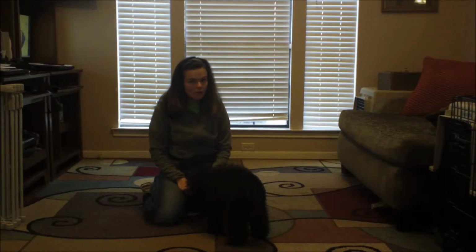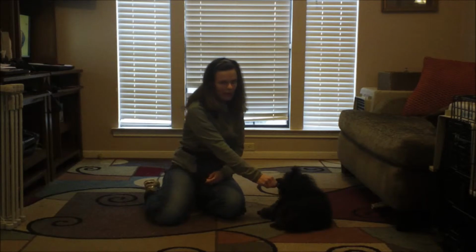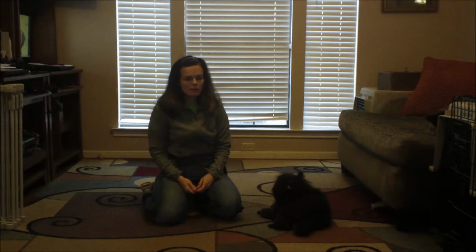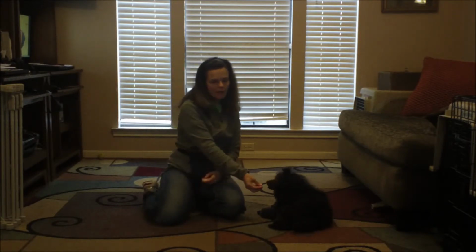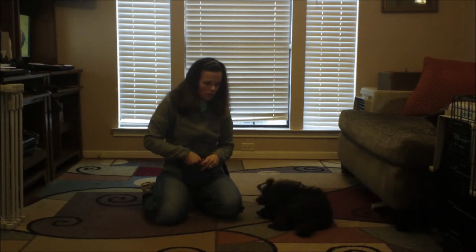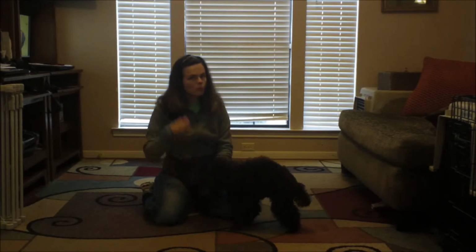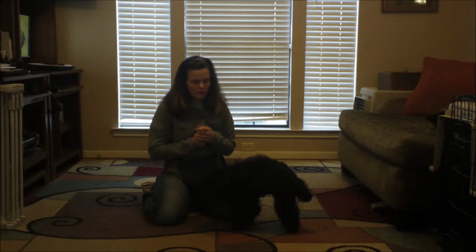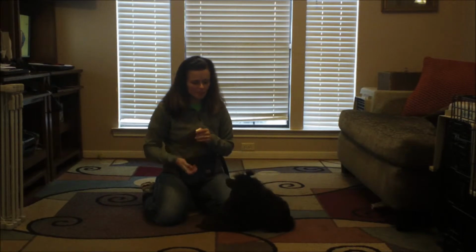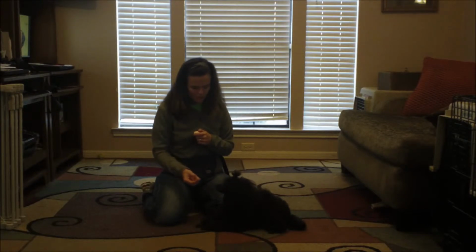I'm intentionally not looking at her because I'm not trying to build eye contact right now. So I'm just watching her out of the corner of my eye, letting my peripheral vision see what she's doing. And I'm rewarding her for that. So you want as little eye contact as possible when working with a really, really shy dog. Lena's not that shy, but this is for tips for people who have a lot more work to do than I have with her. Now she's giving me the behavior over and over. She really likes these pieces of food. Good girl.